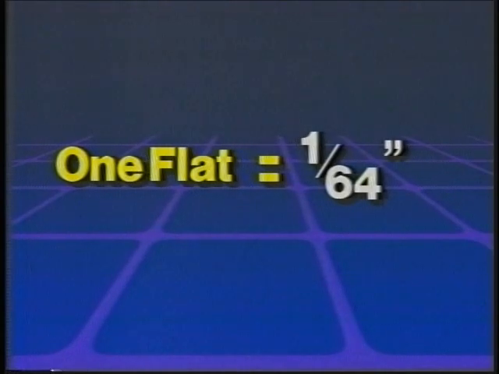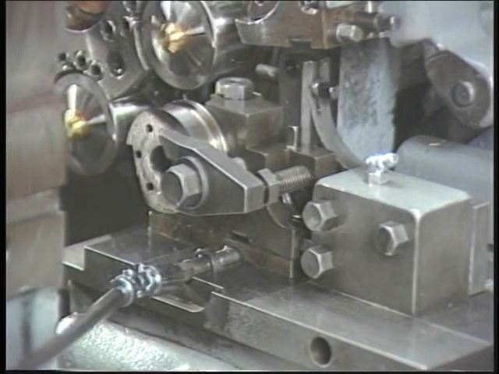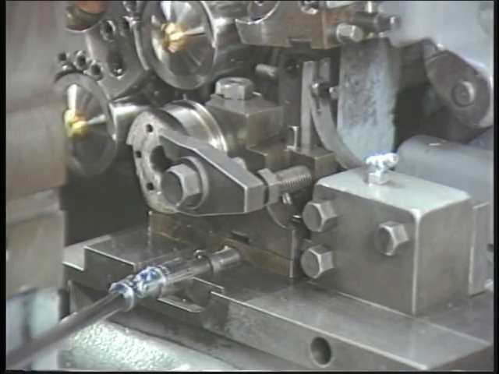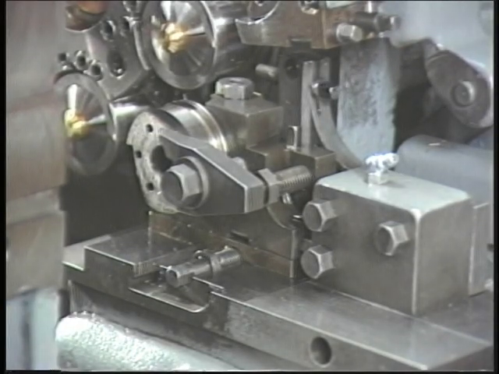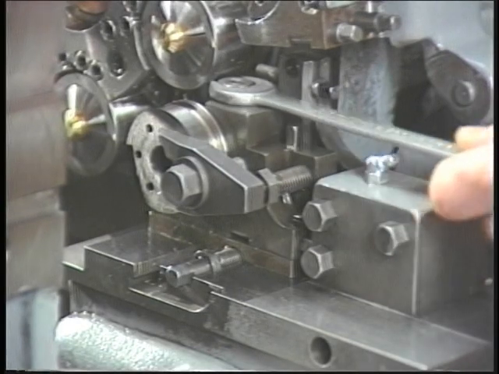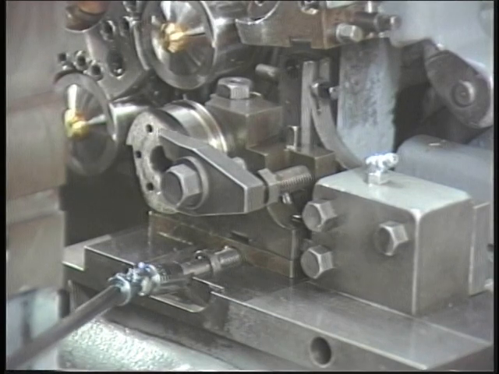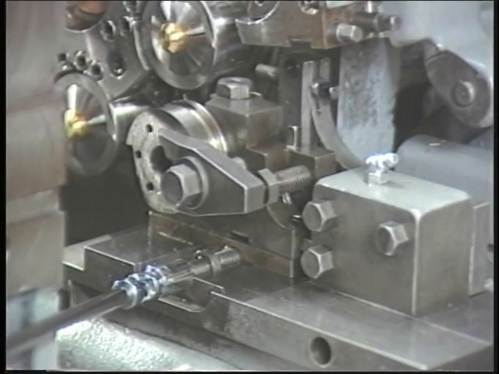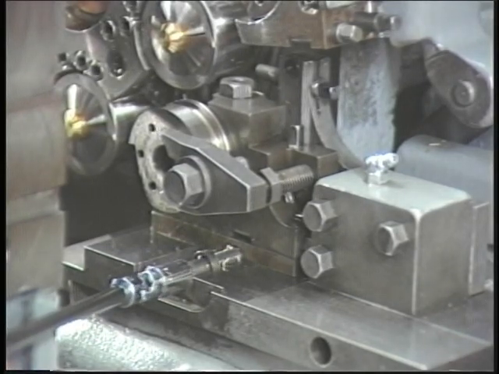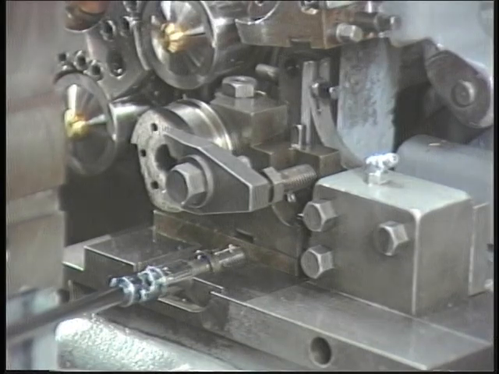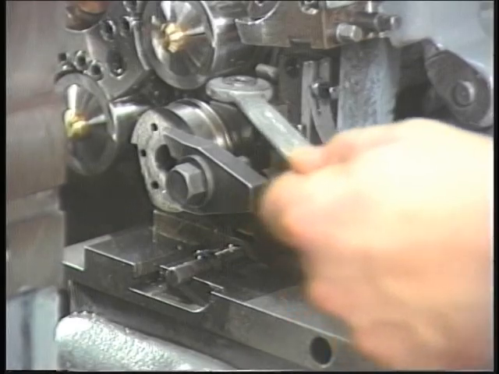Square head. To move the tool post closer to the revolving head, turn the lateral adjusting screw counterclockwise to take up any backlash. Loosen the nut on the T-bolt and turn the lateral adjusting screw counterclockwise again until the tool is at the desired distance from the revolving head. Retighten the T-bolt nut.